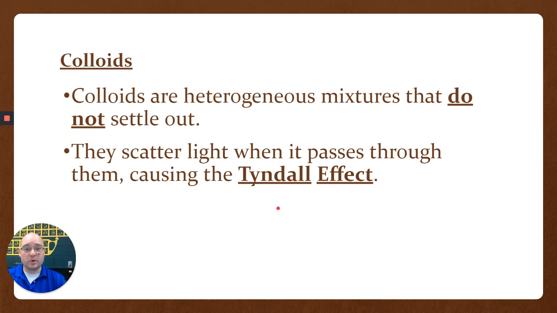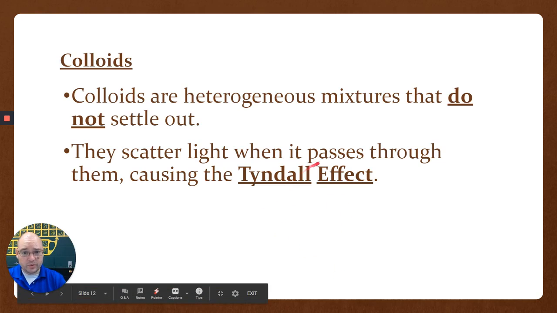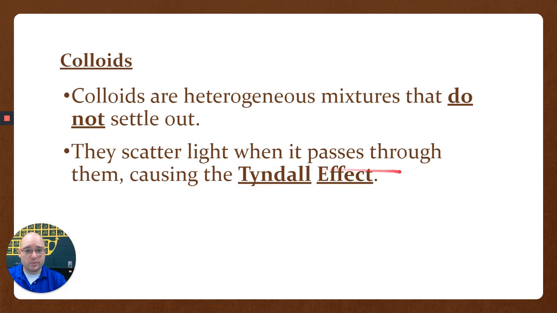So let's say we have smoke filling up a room and we shine a laser through it. You can see the beam of the laser. You can't normally see the beam of the laser because you can just see where it hits the wall or hits the ground. The way you see the whole beam is as it passes through the colloid, the particles in the air, it will get scattered. So if you were to shine a laser through a milk and water mixture, then you would see the laser beam passing through it. It is a colloid.